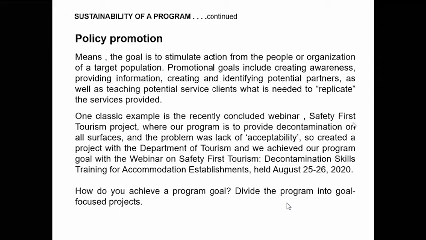But the challenge, like the fire safety program, is that we now try to create a project for decontamination. Just to give you an example, to give you more imagination of how to create a program. For the COVID, we created a project, the Safety First Tourism Project, wherein we partnered with the Department of Tourism.